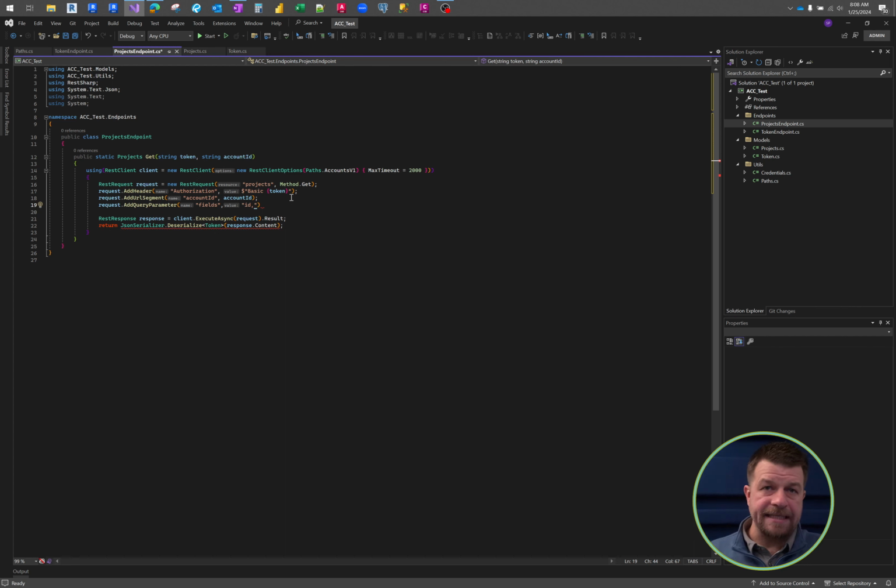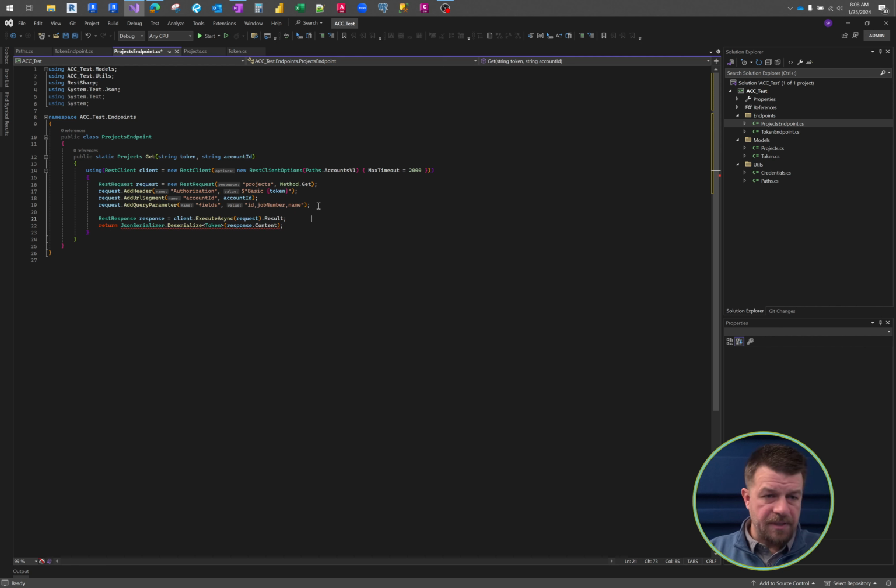So we're going to say ID. I want to return the job number, and I'm going to return the project name. Again, these things are case sensitive, so make sure when you're doing them that it's lowercase and then everything that's upper after that. So if you have any questions there, please just reference the ACC API docs. Everything's spelled out pretty well there, but it is important to get that correct.